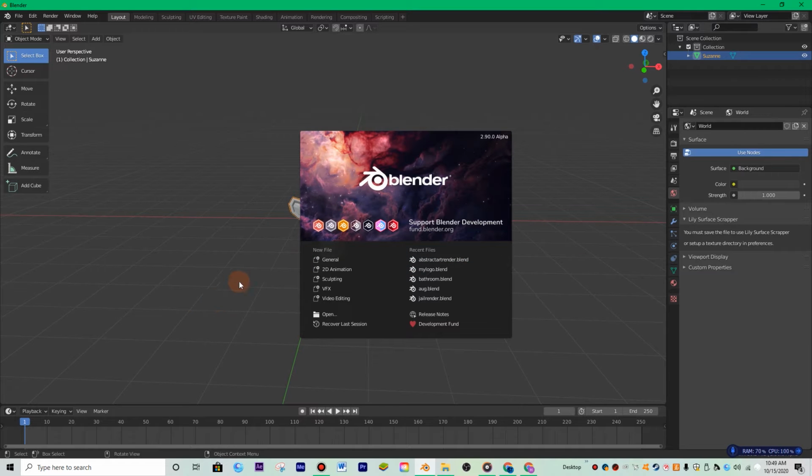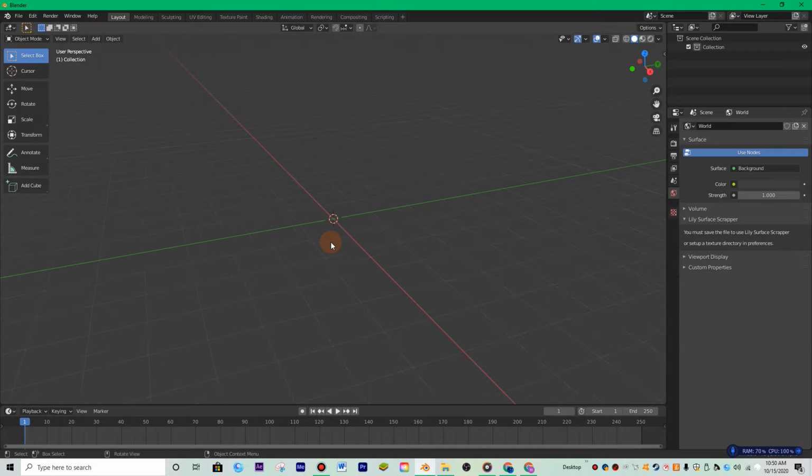So when you guys first open up Blender, you're going to see this come on here. This little window here is basically called your splash screen, where you can see your recent project files that you've done. If you guys are opening Blender for the first time, you're probably not going to see any project files. So yeah, if you guys just want to go ahead and open one of them if you like, or if you guys want to start on a clean slate, just click general, and then when it opens, you're going to see your default screen.